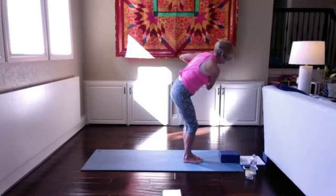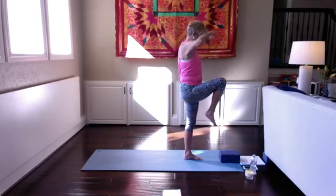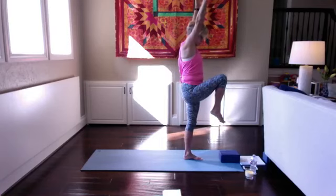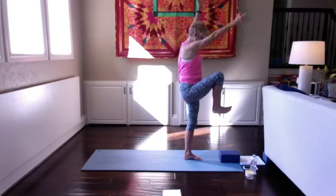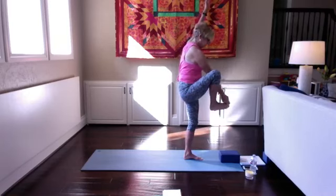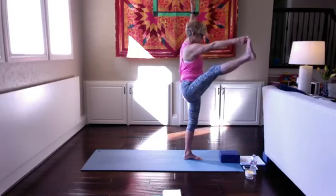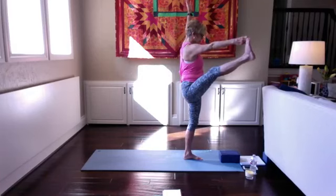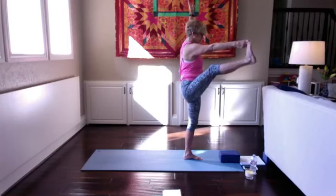Now standing, lift the right leg up and bring the arms to the sky. Utthita Hasta Padangusthasana, hand to big toe pose, grab the big toe, straighten the leg, angle it out to the side. If you need to keep the knee bent, that's perfectly fine.